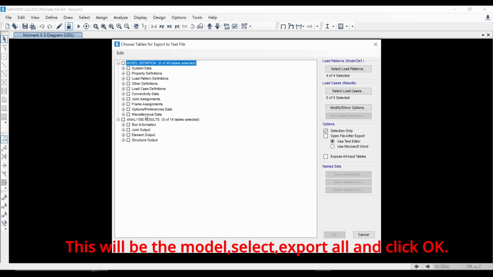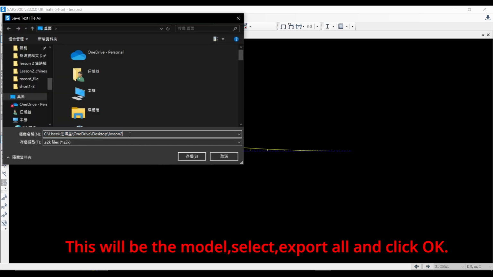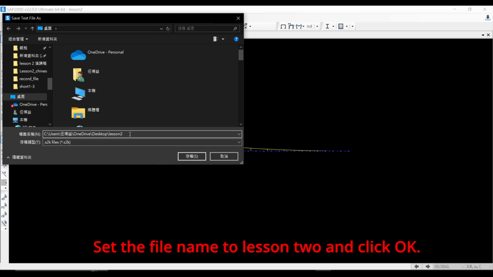This will be the model. Select export all, and click OK. Set the file name to lesson 2, then click OK.